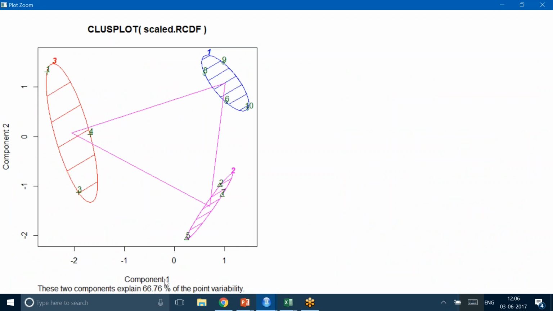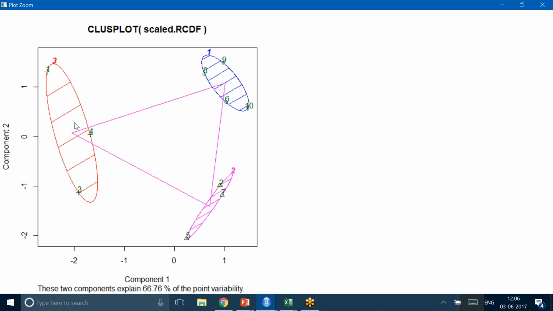So there is a component 1 and there is a component 2. These two components explain 66%, 67% of the total variability in that data. How are these components formed? Let's not go into that detail. But more important is which dots are closer to each other. Graphically, it says that 3, 4, no.